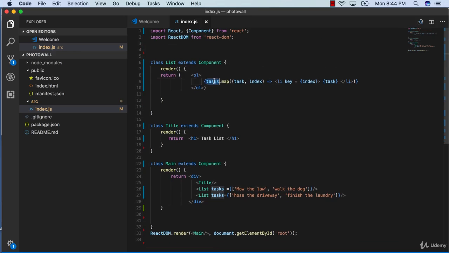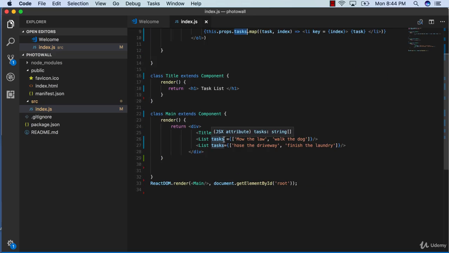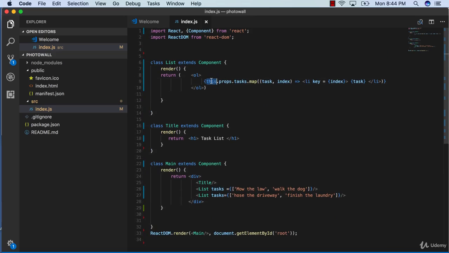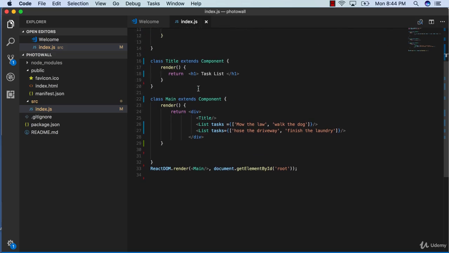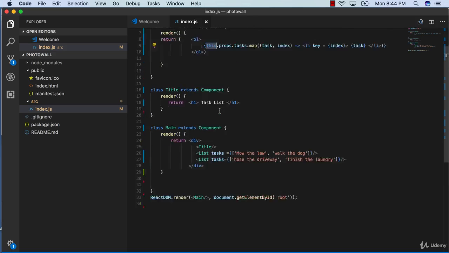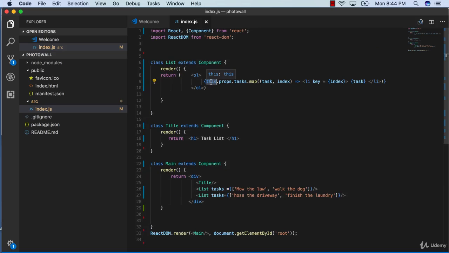And to access the prop, use this.props.tasks, and we'll map over the tasks prop that we passed in instead. The this keyword, this is really important. It points to the component instance of this class that's being rendered. So we're checking if any tasks were passed in from the component instance as props. Those tasks that were passed in, that's what we'll use to map the list items for each instance.